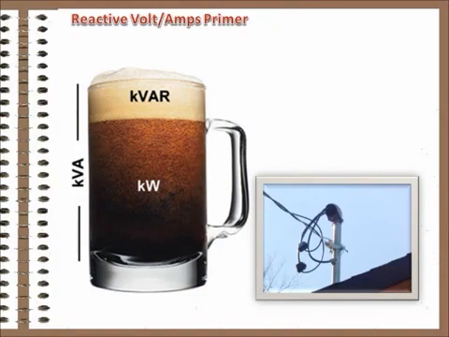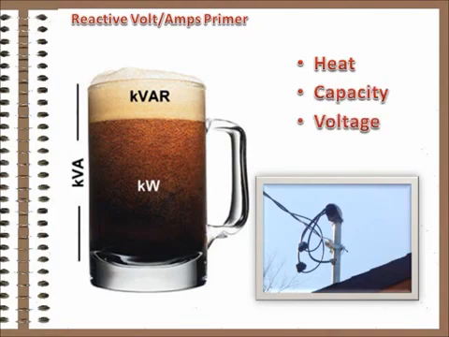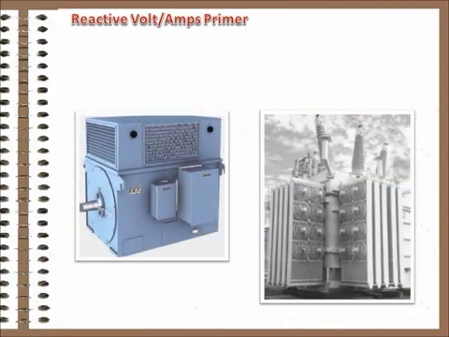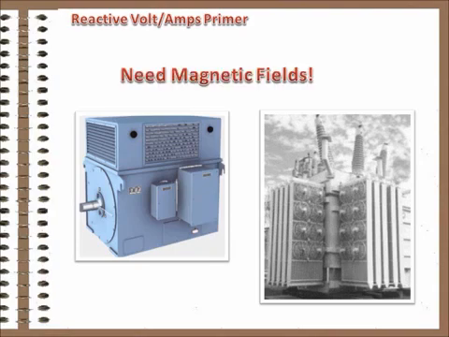Called reactive current, or wattless power, or foam on beer, or any one of a number of colorful names, these two elements are circuit loads that heat up wires, use system capacity, and cause voltage problems. Although you don't notice them in your household circuits, they're there, all the time. The first of these loads comes from the requirement of some equipment to operate with magnetic fields, mainly motors and transformers.